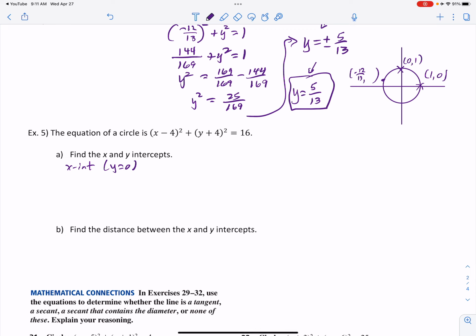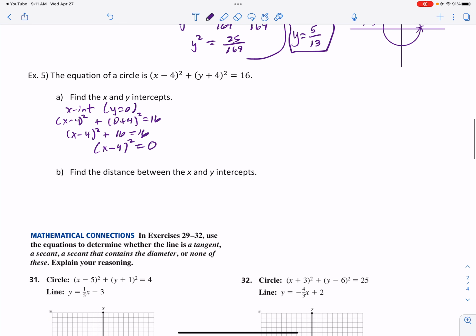And so what we can do is let y be 0 in the given equation. And it works actually for solving just to leave the x minus 4 squared, because we get 16 here, we get 16 here, and when you subtract, then that quadratic is factored, and for that to be 0, it'll be 0 when x minus 4 is 0, so x must be 4. And the point associated with that x-intercept is 4, 0.